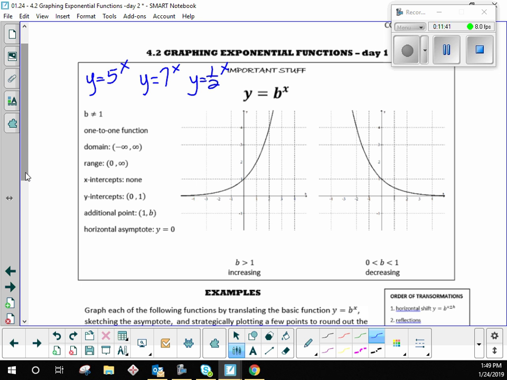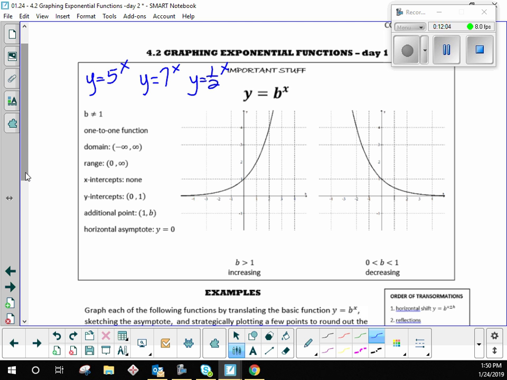And these two cases down here, the reason why they're specified, when b is greater than 1 and when b is less than 1, is because when b is greater than 1 and you're putting an exponent on there, it gets bigger and bigger and bigger. Like you hear people say it, they multiplied exponentially or something like that. As x gets bigger, the y goes bigger and bigger and bigger.